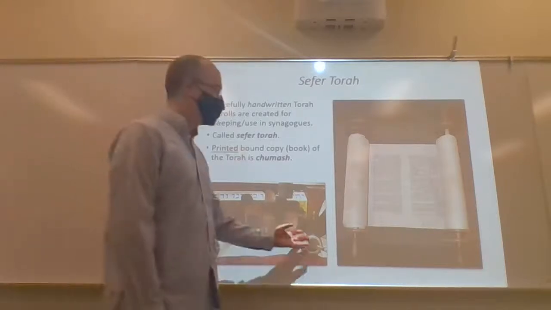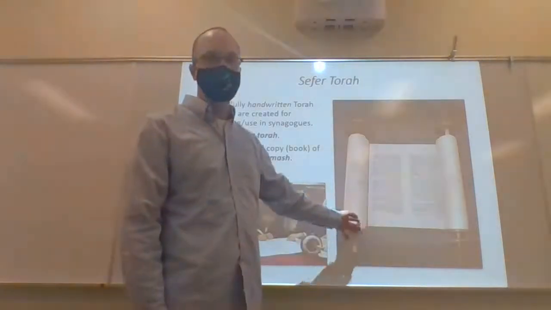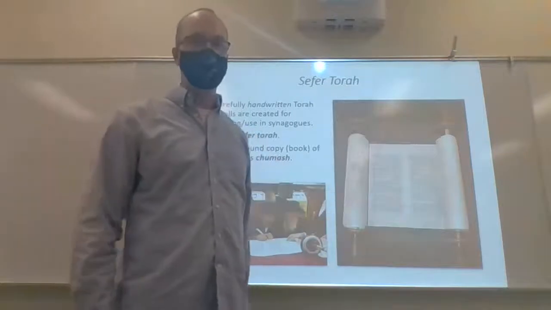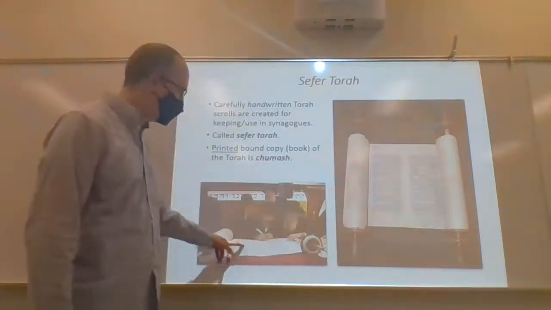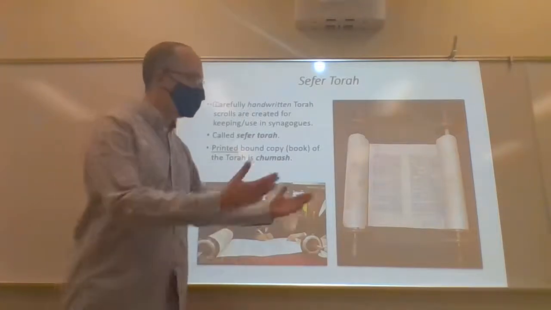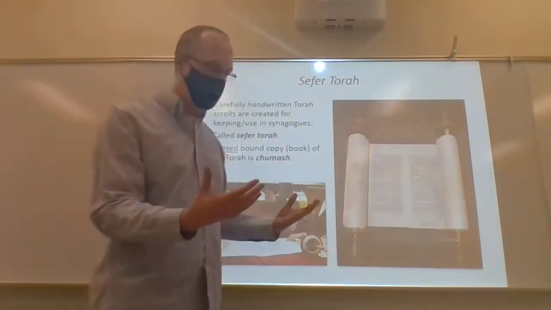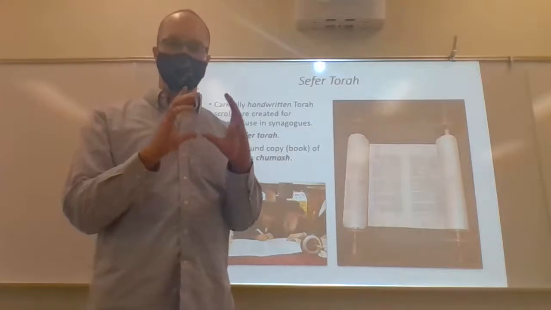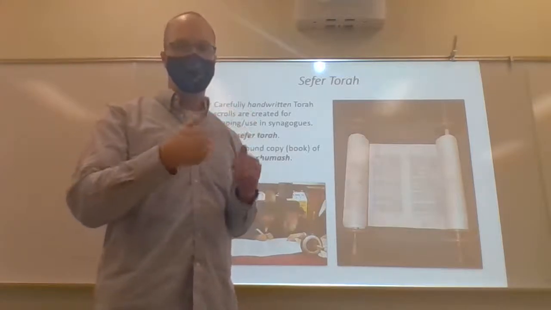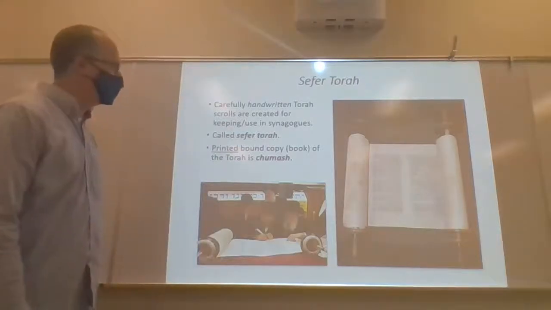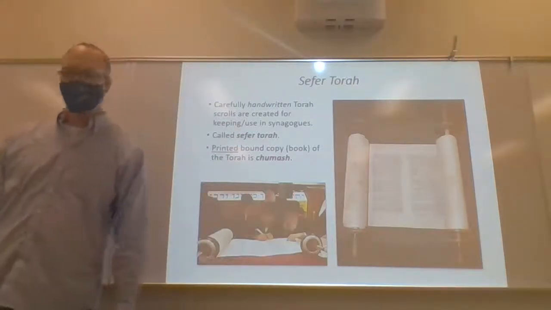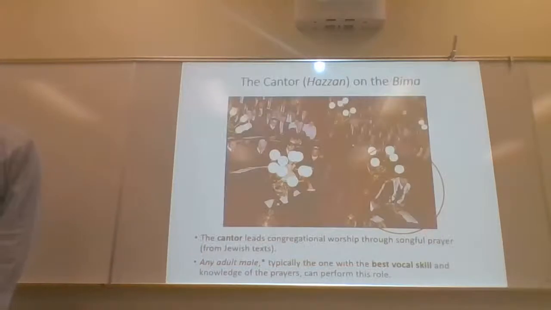And the existence of these scrolls continues in modern times, even with printing presses and mass production of text. Communities will still have these sacred handwritten Torah scrolls that are kept there, even if individual congregants may have mass-produced, printed copies, a chumash, for themselves as well. But within the ark, you would still have these sacred scrolls, or multiple scrolls, in fact.